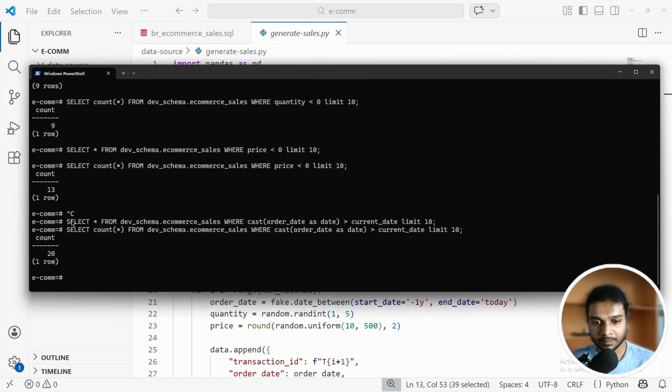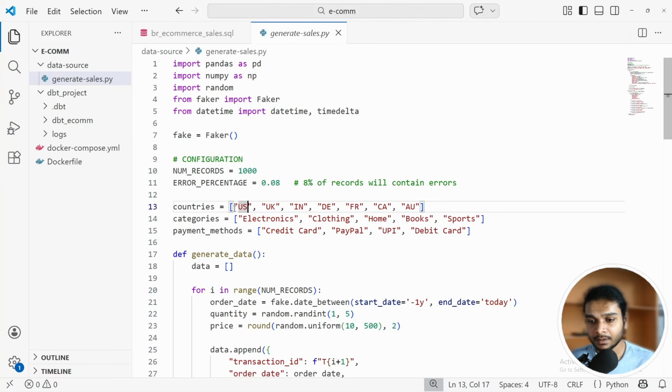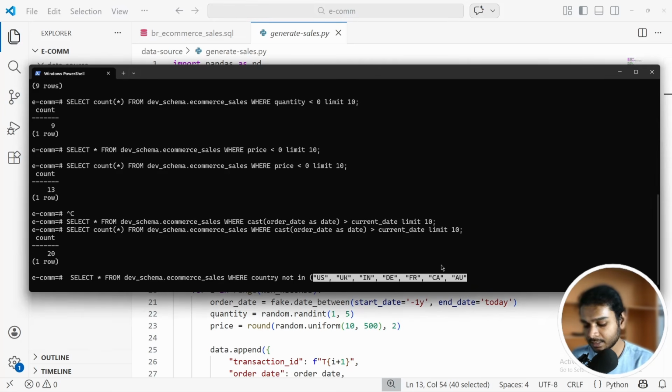We're going to use the same thing up to here, to where and say country not in, and start the list, copy paste this. This is our list. So it checks if the country is in this list. If not, that will be printed. And limit to 10 rows. Enter.